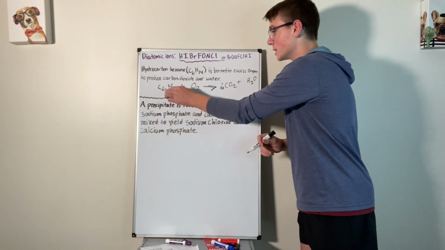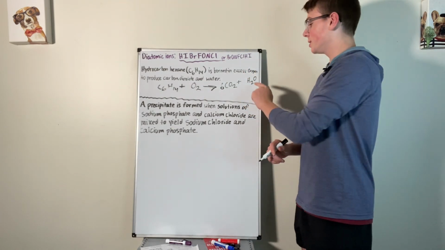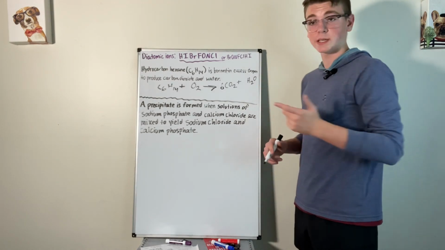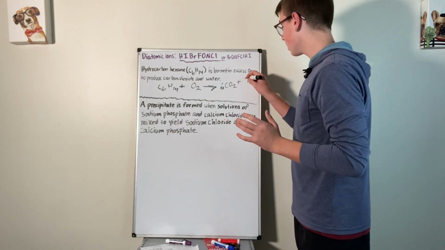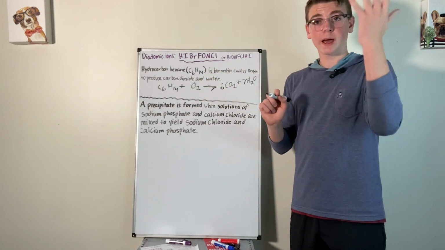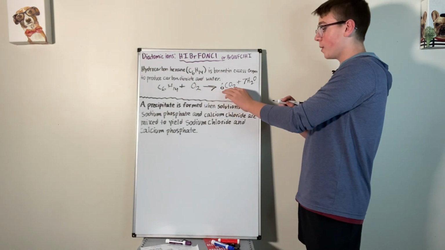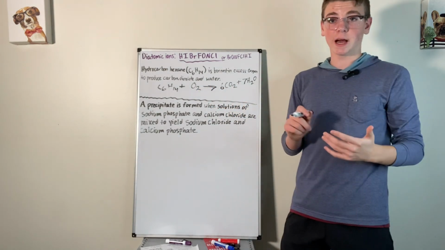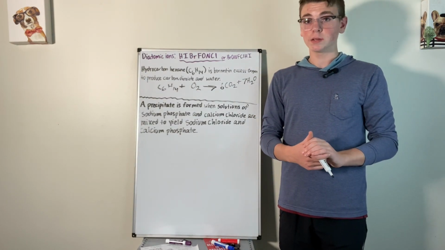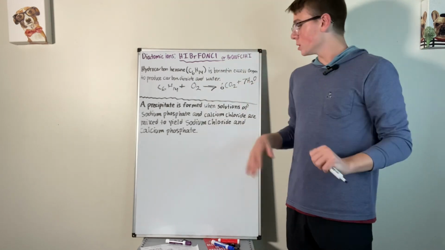Okay, so there's 14 hydrogens on this side, and there are 2 hydrogens on this side, meaning that we need a coefficient of 7, because 7 times 2 is 14, to make 14 hydrogens on both sides. Okay, now oxygens. There's 2 oxygens on this side. There's 12 plus 7, which is 19 oxygens on this side. Well, 2 cannot get to 19. Don't put like 19 halves or something. I don't even know. Just don't.